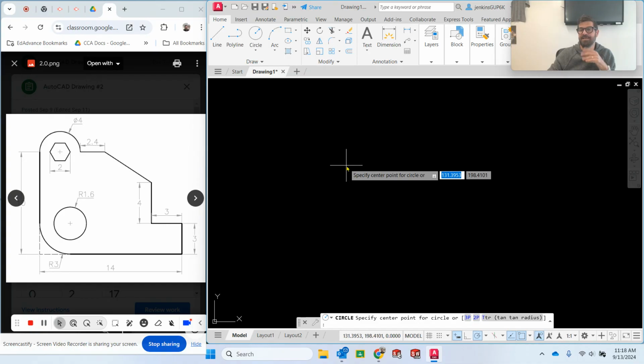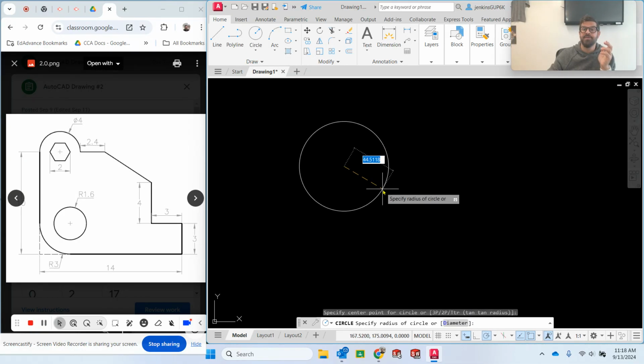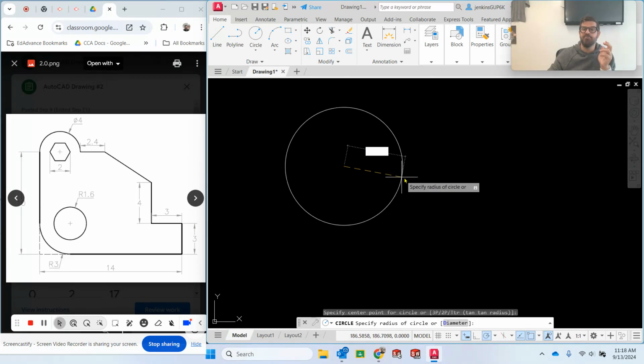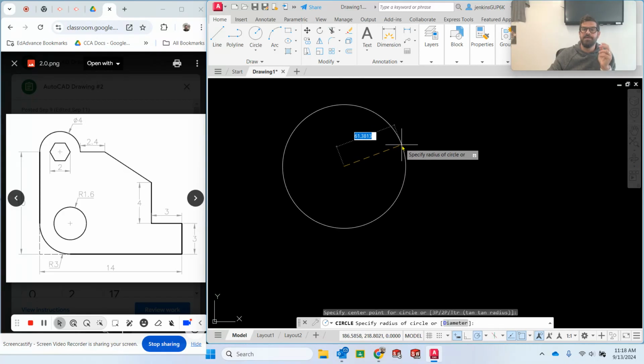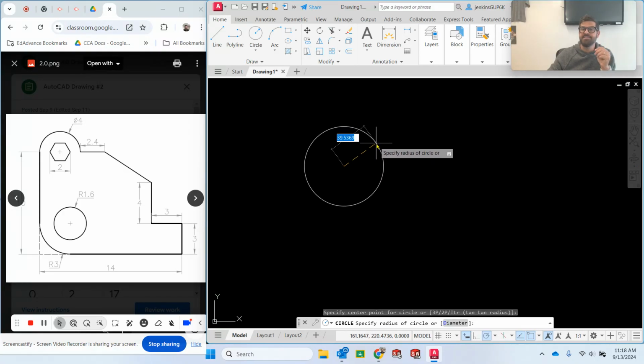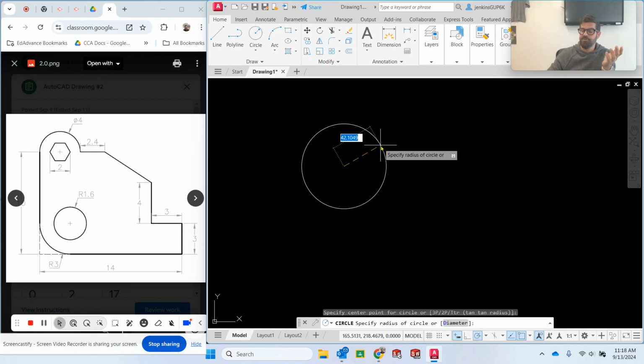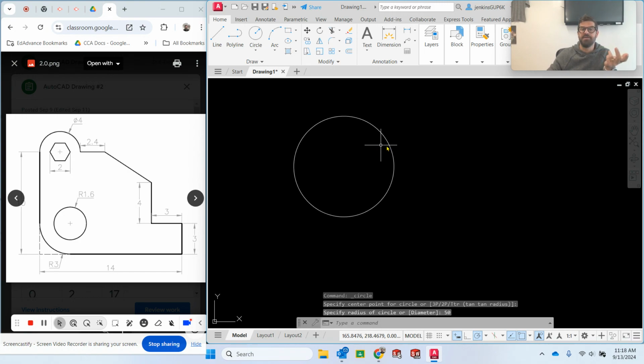As soon as I click once, it's going to start making a circle, and I can move in or out however far I want. Because I have dynamic input on, it's asking me in the dialog box how big I want the radius to be. Let's say I want the radius to be 50. If I type in 50 and enter, it draws me a circle with a radius of 50.